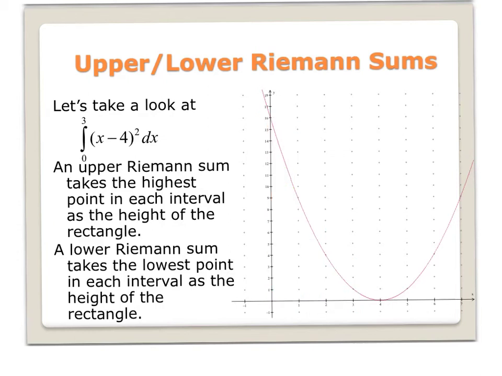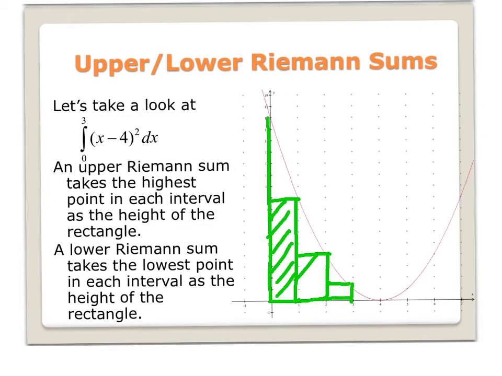Okay? So let's take a look at a lower Riemann sum. Same principle, we're going to look at it from 0 to 3, but now we're going to take the lowest point in each region. So when I look from 0 to 1, I go up to the lowest point in the region, which is right there, and that would be the rectangle. Then from 1 to 2, the lowest point would be there, and from 2 to 3, the lowest point would be there. I would find the sum of these three rectangles, and this would definitely underestimate, because as you can see here, there are parts underneath the curve that my rectangles just don't get. So these are underestimates in this case.